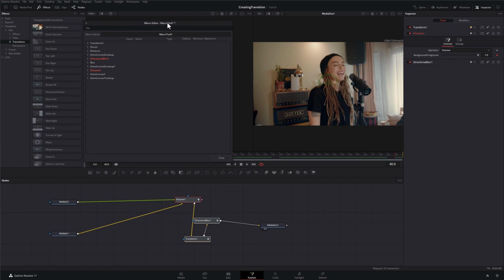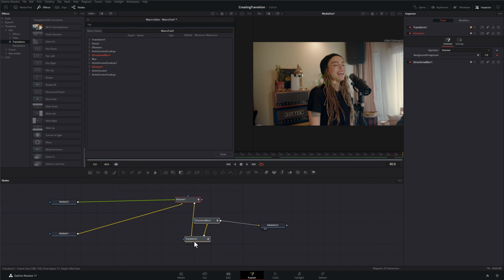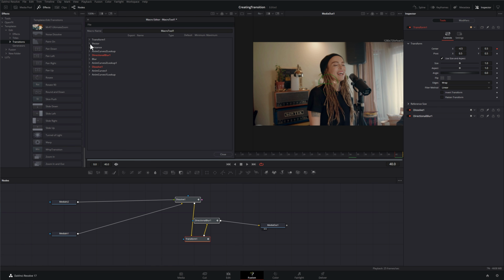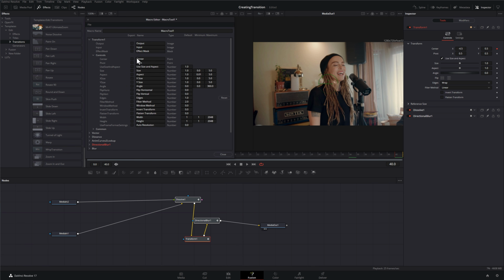Now, what's not immediately obvious, you can move this macro editor wherever you want it. You can even put it on a different monitor if you've got two, and then you can still click around on your nodes, have a look in the inspector to see all of your controls to make sure that you're selecting the right things. And what we need to do, really simply, if I expand transform, I just need to tick the boxes of all the things that I want access to once it's on the edit page.